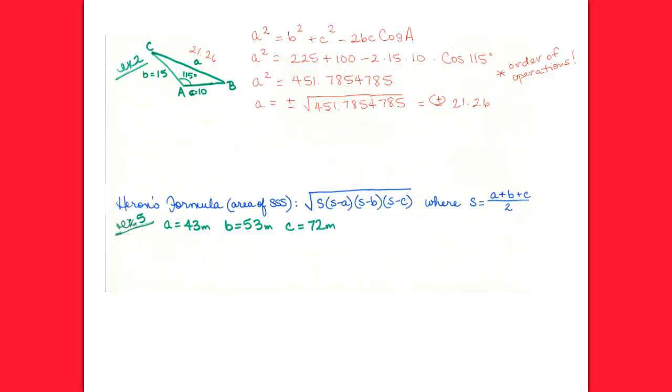Once you find one piece, you may decide that you want to switch back to law of sines. And you'll notice that I have a pair now. I could say sine of A is to A as sine of B is to B, or sine of C is to C, because I would have pieces to be able to do that. We can set our A's equal to our B's, or our A's equal to our C's, whichever way you want to go. I'm going to do A's and C's. Plug in what we know. How are we going to get angle C by itself? Multiply by 10. And then we'll do inverse sine in our calculator.